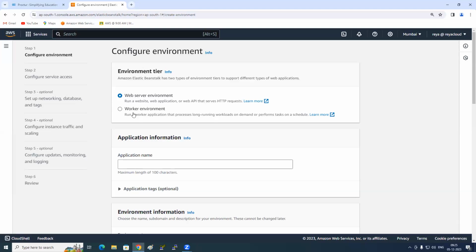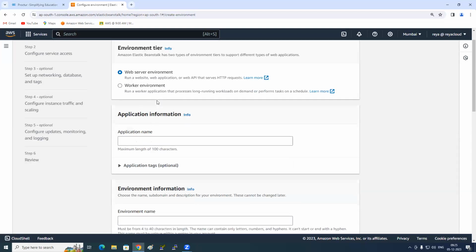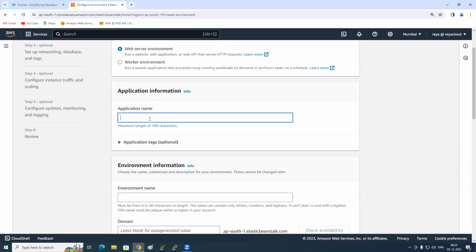Web server environment. Worker environment means running a worker application that processes long running workloads on demand or performs tasks on a schedule. If you have this kind of requirement, go for worker environment. For now, we go for web server environment. Next it is asking for the application name.